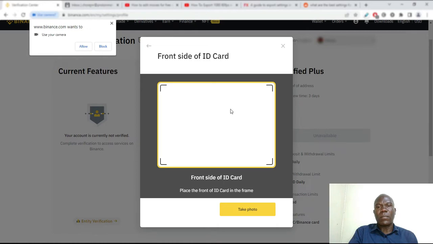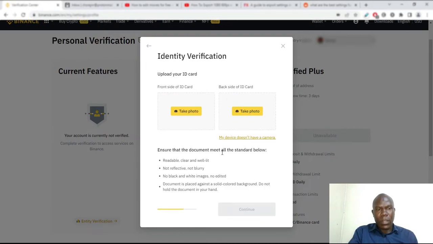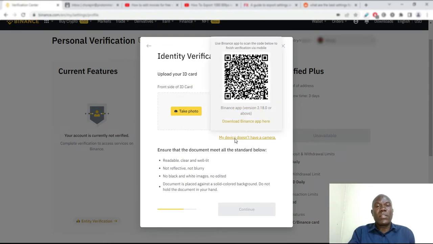Now Binance wants you to allow the camera. If you're using a laptop with a camera, you just use that one, then you allow. If your device doesn't have a camera, because I understand that some of you are using devices without a camera, you just choose my device here, then you download the Binance app.